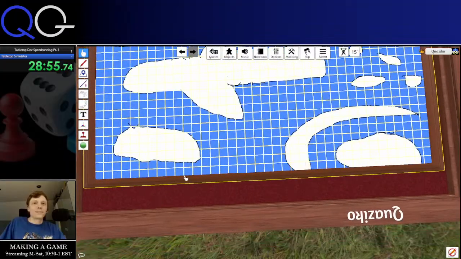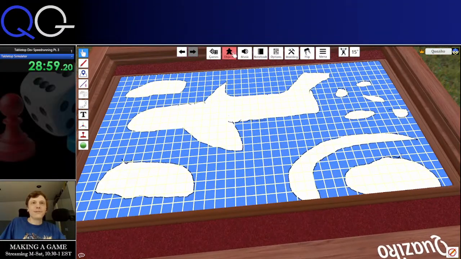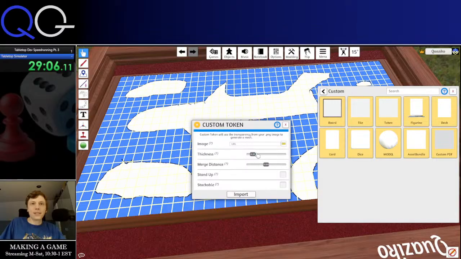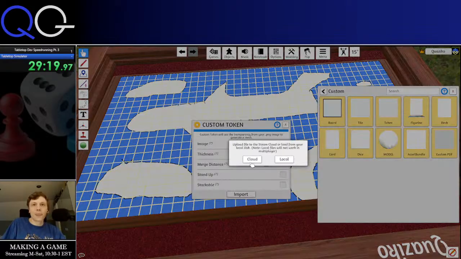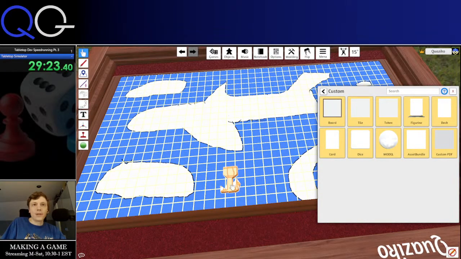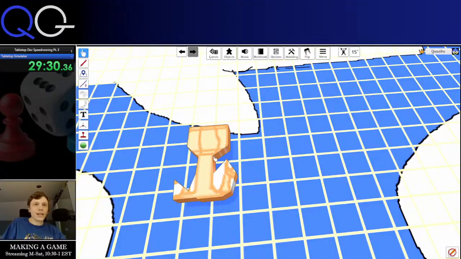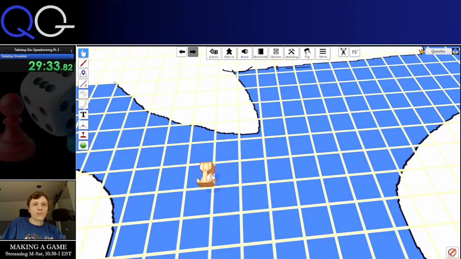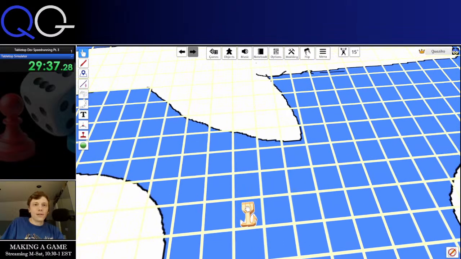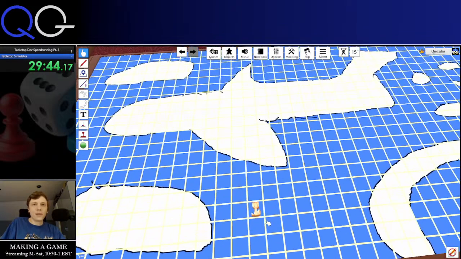Let's get our pieces in here. So we will be using tokens, and why don't we just use like half the width. So let's put one down. You right click on it. We'll choose the thickness to be, I guess this is a certain number. I don't know, ish. Doesn't need to be perfect. And we're just gonna go through each of our tokens. So first we'll do this one. And import it. So there we go. We do want it to be, before we duplicate them, the right size to fit in here. So here we'll do a minus. And we'll keep shrinking it until it basically can fit on our grid. So that looks pretty good. We can make it a little bit bigger. So those will be our airports.